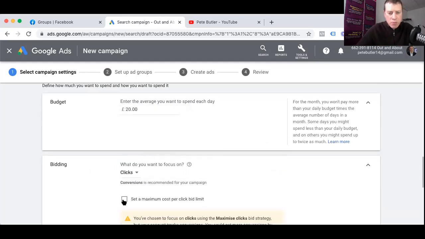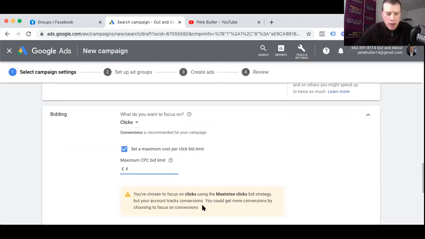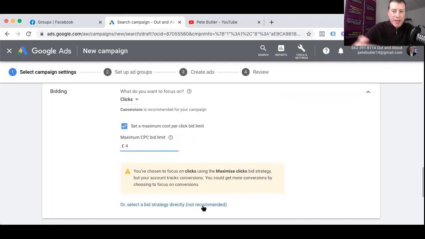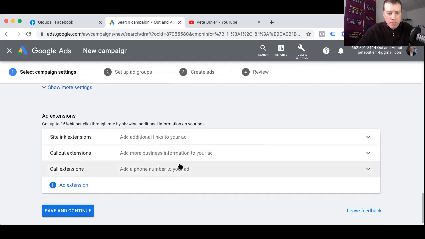And we're going to set a budget of £4 per click. The maximum it'll spend is £4. You've got to have that maximum in there. Otherwise, it's going to spend up to 20 quid. Now, the more confident you get and the more fluent you are with it, the better.